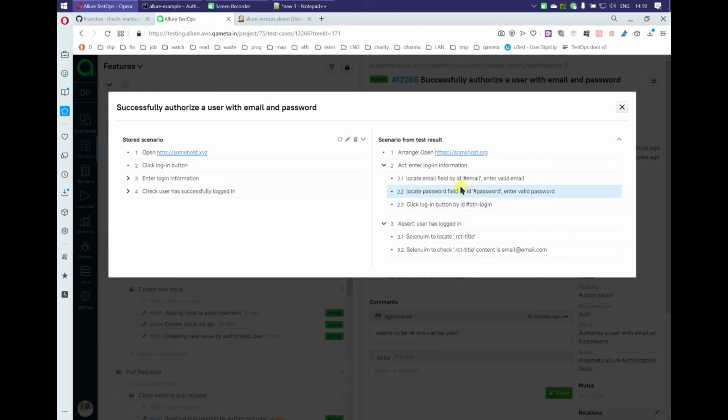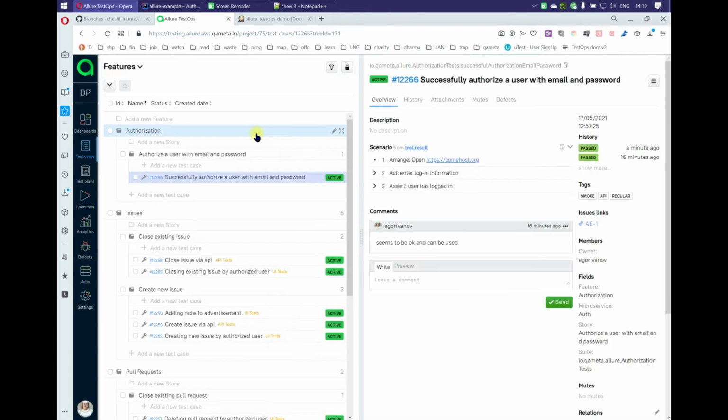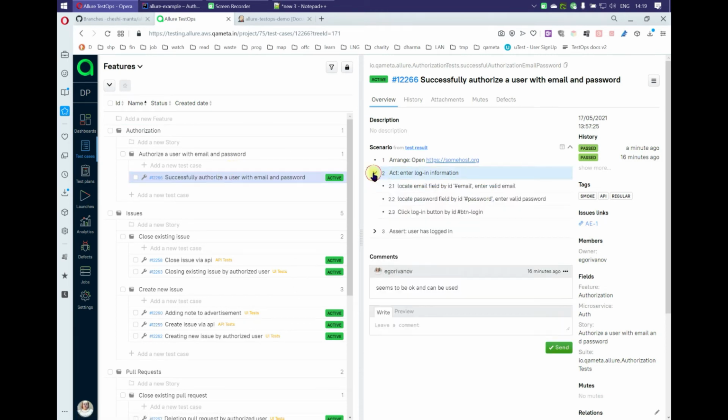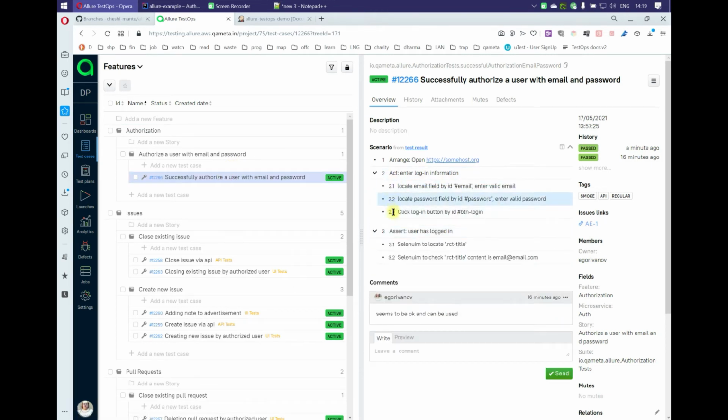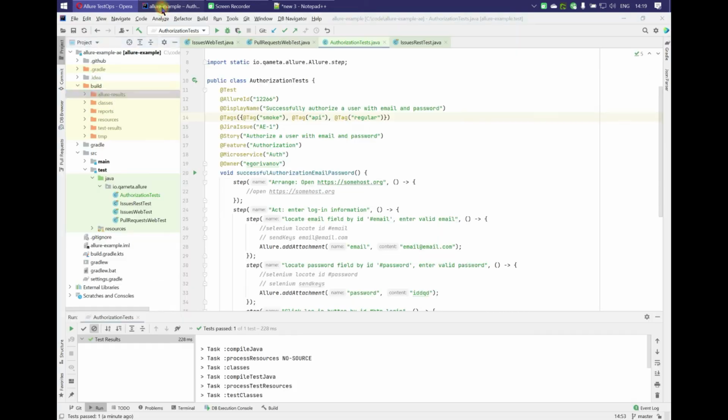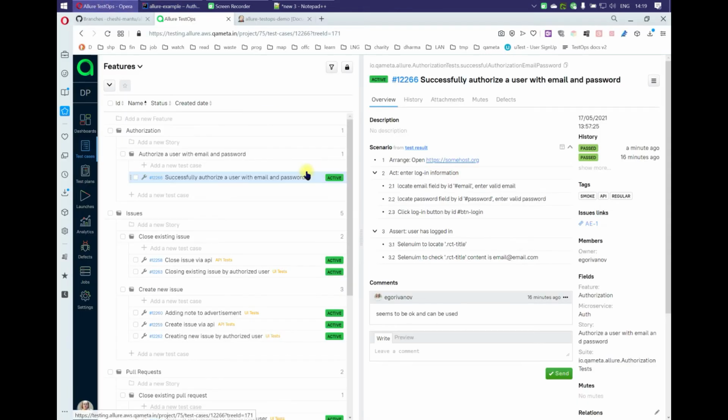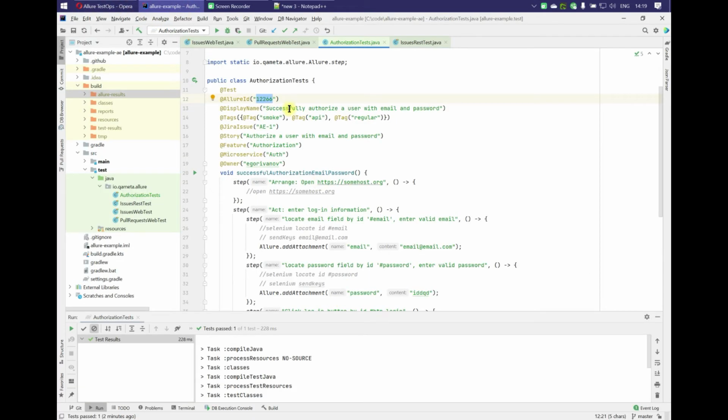If everything is alright, then we just delete the stored information, and the test case will become fully automated with the automated steps from the steps that we provided in our code. The ID of the test will remain the same.